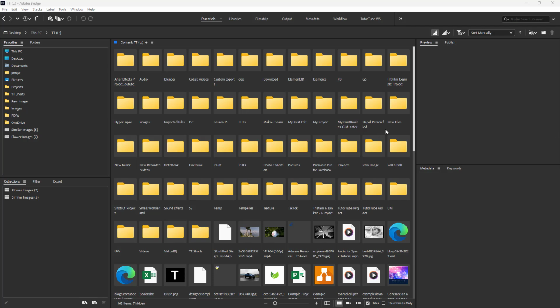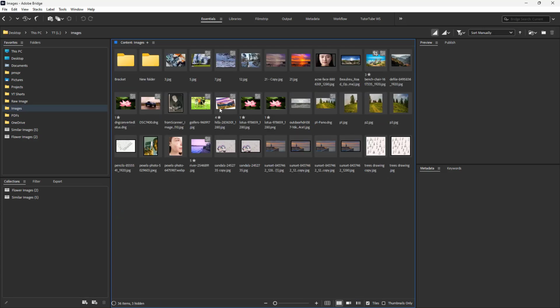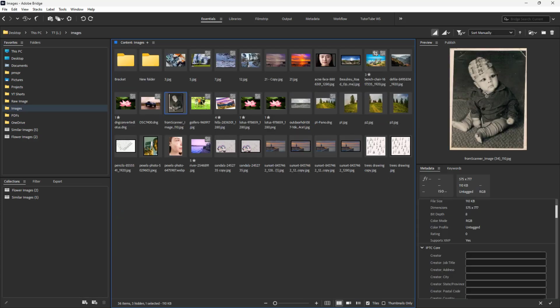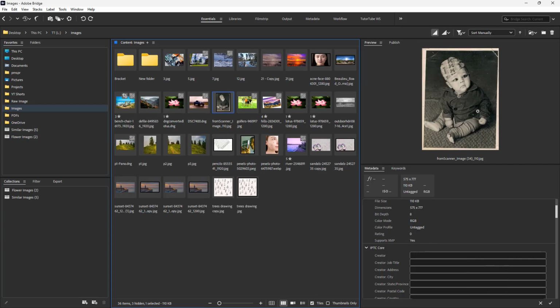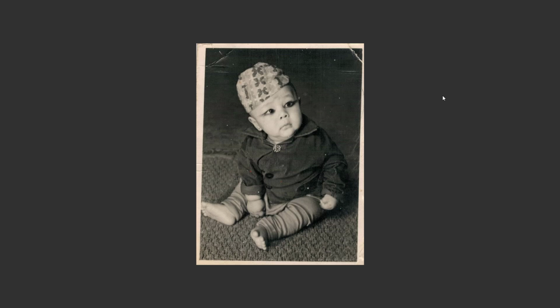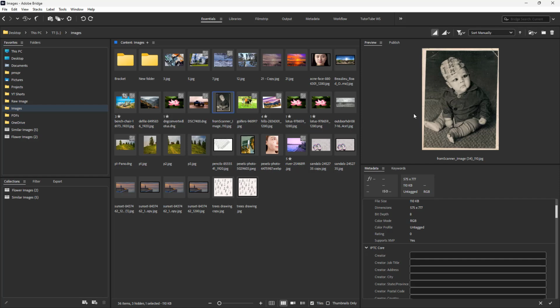So what you can also do is preview files easily inside of Adobe Bridge. To do that, I'm going to go onto, let's say for example, the images folder right here. As I click on any image, you can see the preview over here on the right hand side, just like this. So let's say I want to make this full screen. In that case, I can press the space bar right here in the preview area, and you can see that it becomes full screen right there. Press space bar again, and then it goes out just like this.